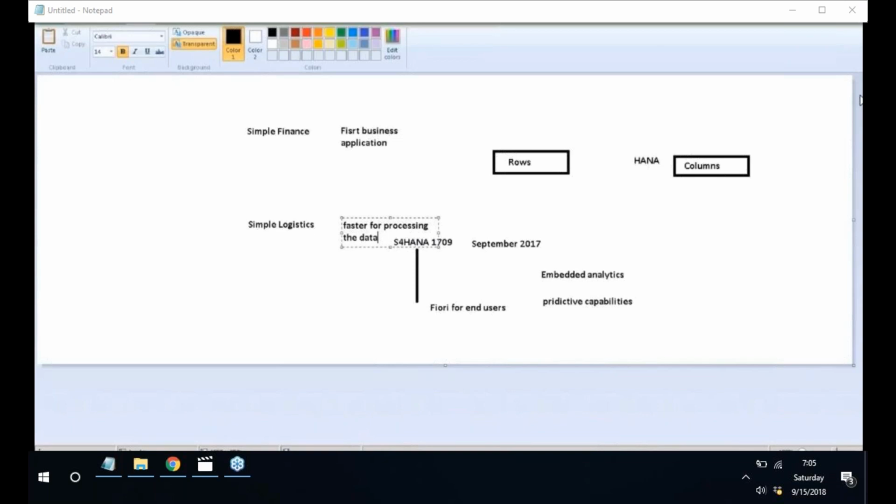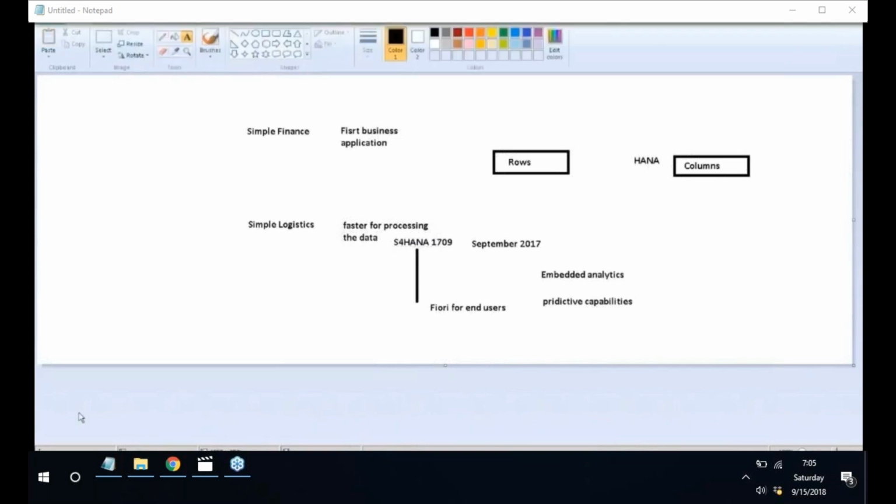And then you have different components like simple finance, simple logistics, and HR also we have.